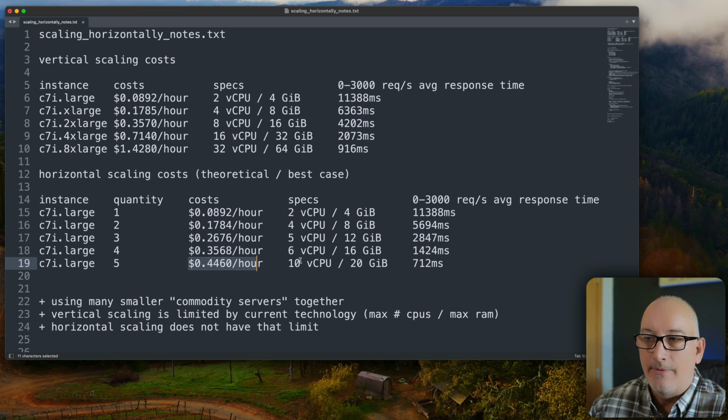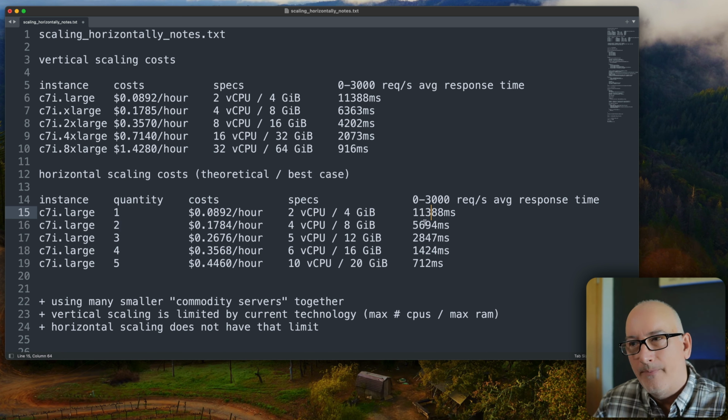And look at our theoretical response times. So it went from 11 seconds, and this is just theoretical, but we'll see what the real numbers are looking like. But if you assume, for example, that 2 instances, I should get probably half of this time, and then 3 instances will be about a third of this time. And then by the time you get to 5 instances, we're already sub 1 second. So you can see to get the sub 1 second performance, I'm about 45 cents an hour compared to $1.43 an hour. And so that's one of the advantages of maybe horizontally scaling. So I can use kind of these cheaper commodity type instances instead of using one big instance.